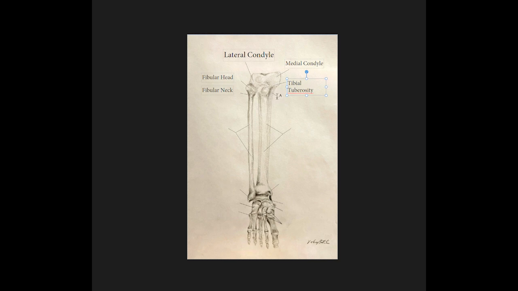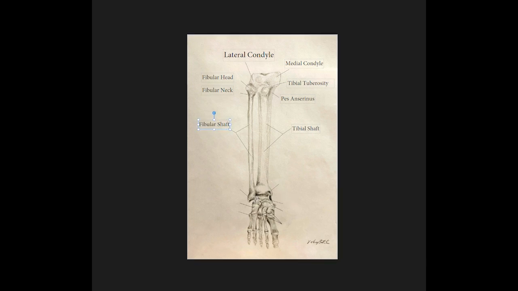Next, we look right over here, and this area is where we have the attachment sites for the sartorius, gracilis, and semitendinosus. Remember that those are the three muscles that attach to this one location, and each muscle is coming from a different compartment of the thigh. So this is going to be our pes anserinus, the goose's foot. Then we have the two shafts: a tibial shaft, and then the fibular shaft.